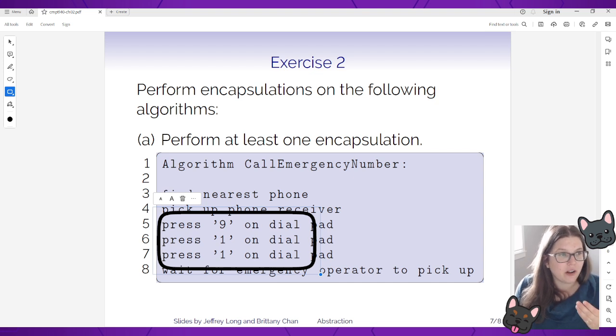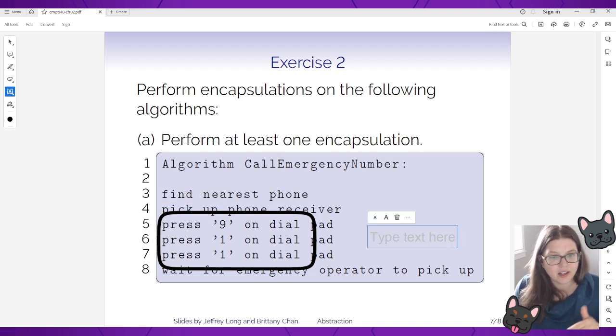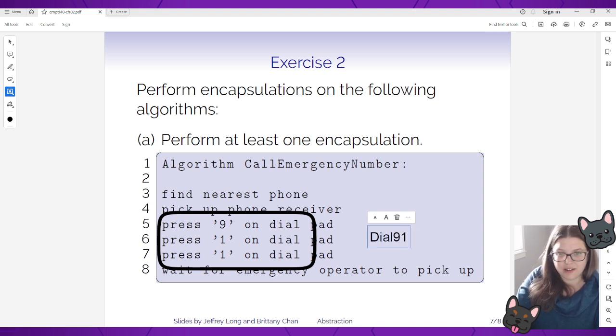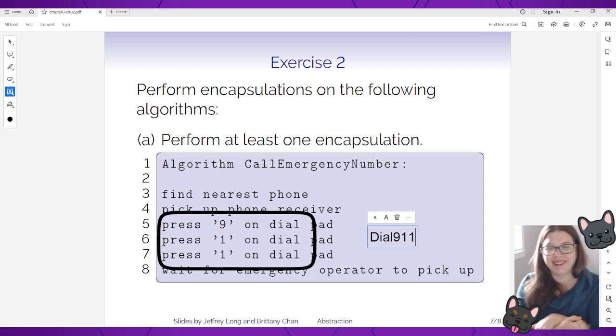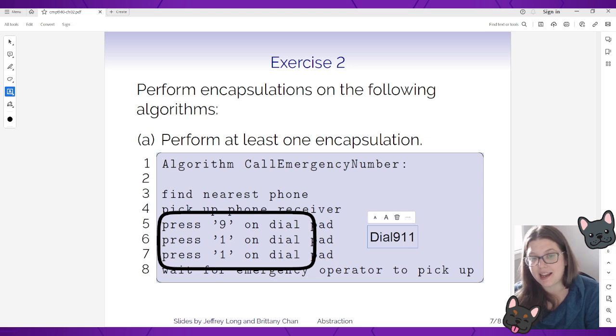So instead of having all of those together, what I would do is replace those lines with a new thing called dial 911. And you'll notice I didn't add a space because computer scientists hate spaces, but we'll get onto that later. That would be what I would call my new algorithm, that would then have those 3 lines as tasks in that algorithm.